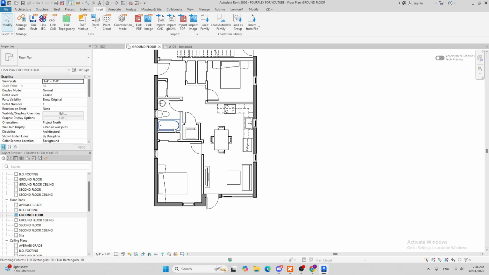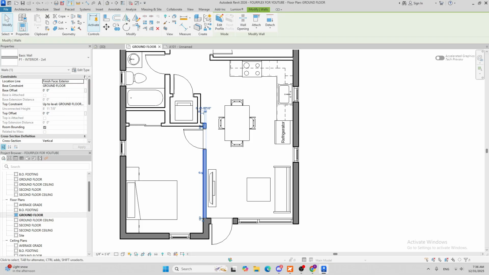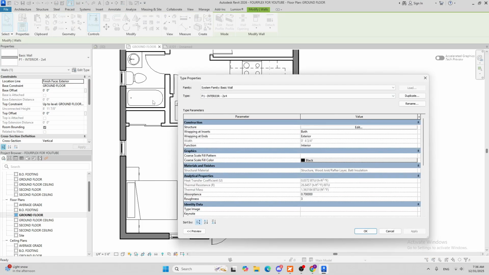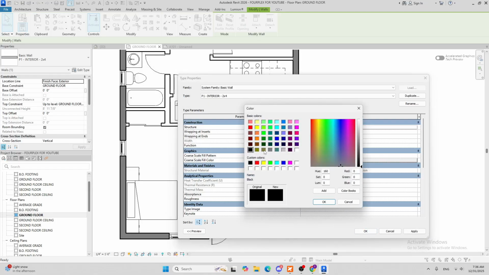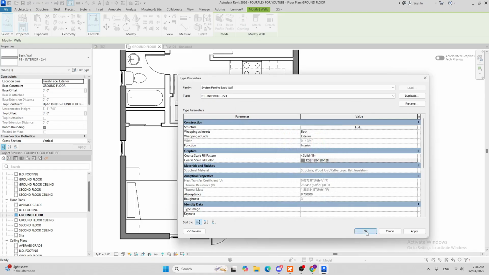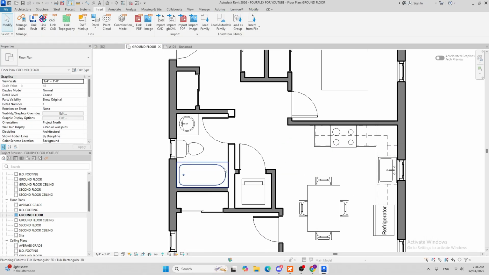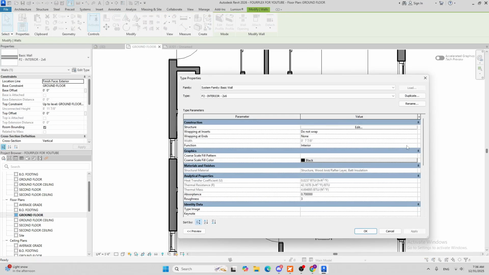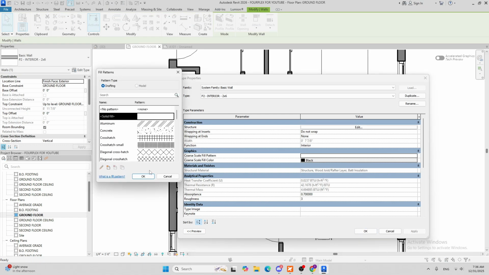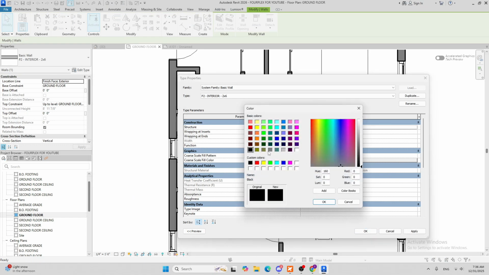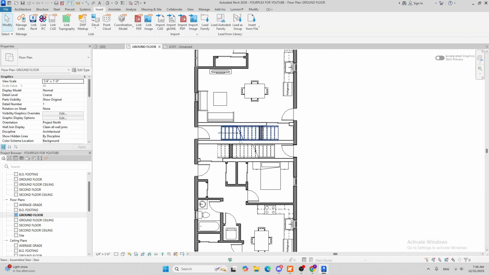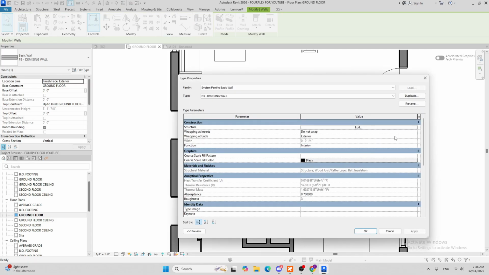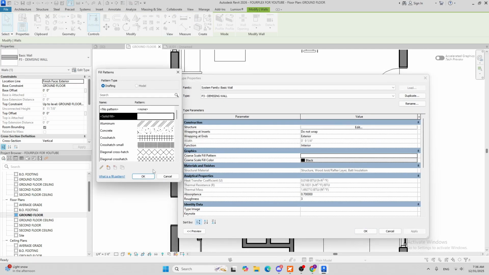And once you do that, you're going to have to do that to all the walls as well. So the same thing: you click the wall, you go Edit Type, and under Graphics, you click the end of the box, then hit Solid Fill, hit OK, and you change it to this color. And you have to do it for every single wall, even floors and roof. It works the same way. So yeah, that's pretty much it. And I'm going to do it for the ground floor.